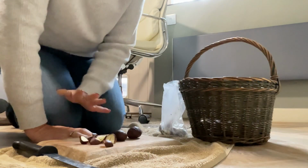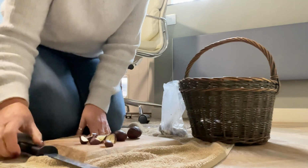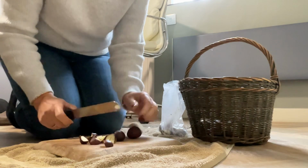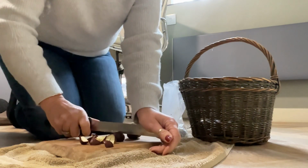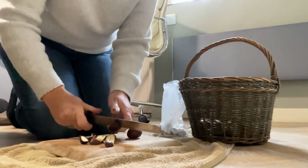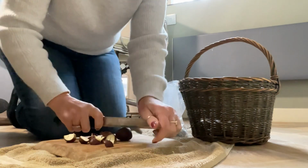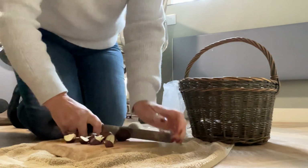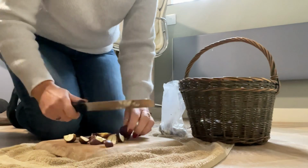Now for those of you that don't actually like being aggressive with a lump hammer like me, there is a neater and easier way, and it's actually really quite mindful, very therapeutic. You can just cut them into quarters. It's a bit more fiddly, takes a little bit longer, but I've got an old bread knife there, and it just goes through on the board, and then you can do it like this.